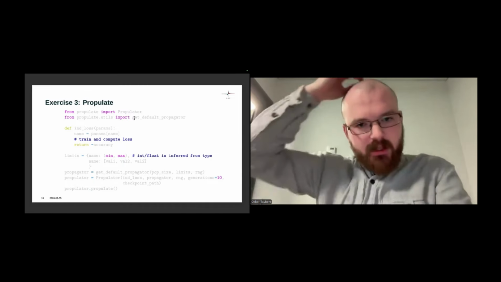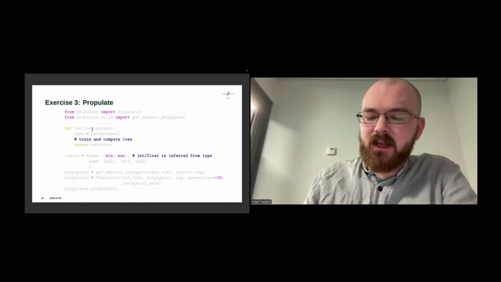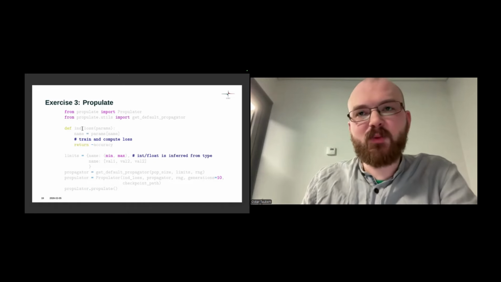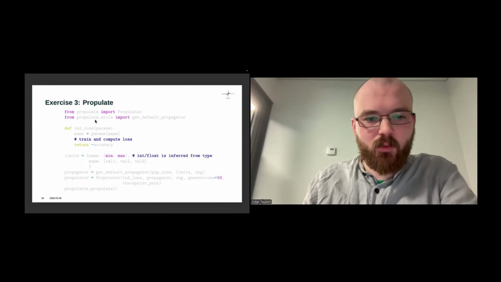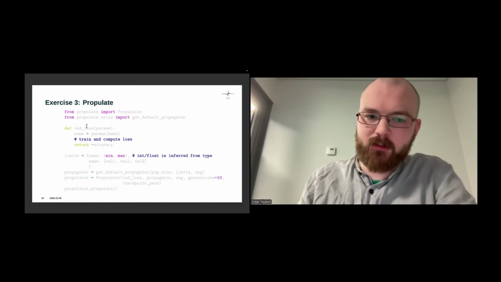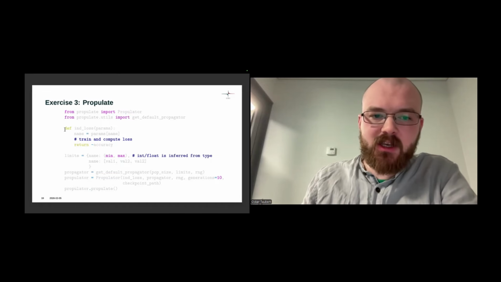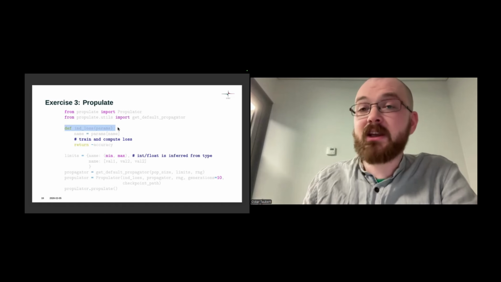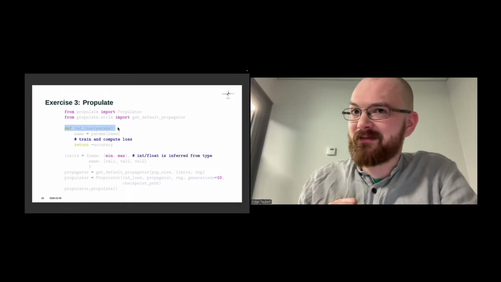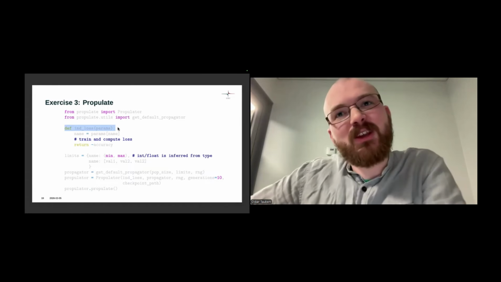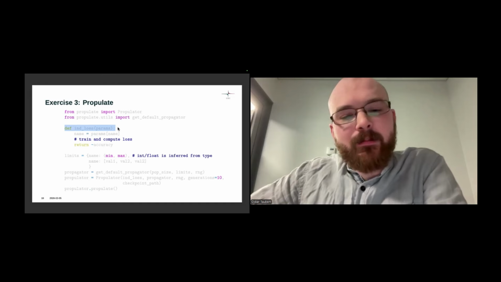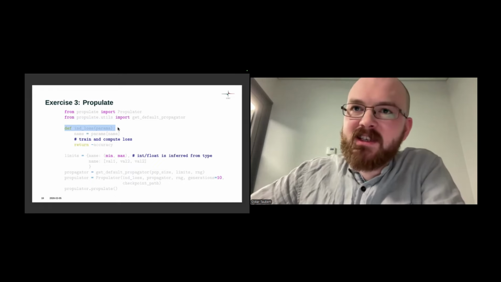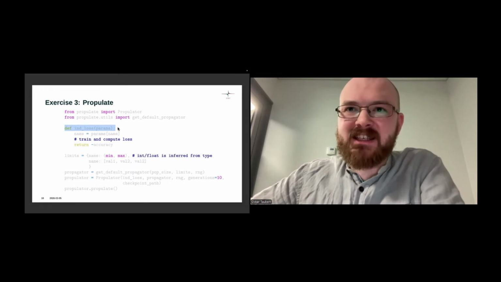Right. So then to the exercise. Again, you might spot some similarities to what you had to do for Optuna, but there are also some differences. Here, you have to define some kind of loss function that we're using. One important difference is that Propulate always does minimization, so we always think of it as a loss.